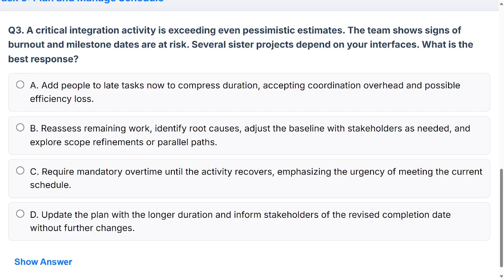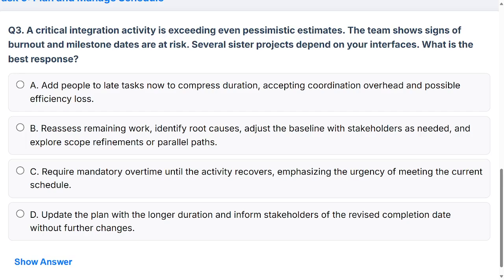So what do we do? A, add people to late tasks to compress duration, accepting coordination overhead. So when you think about this, is that a good thing to do, to just throw bodies at a task, just throw a bunch of people at a task, as they say?